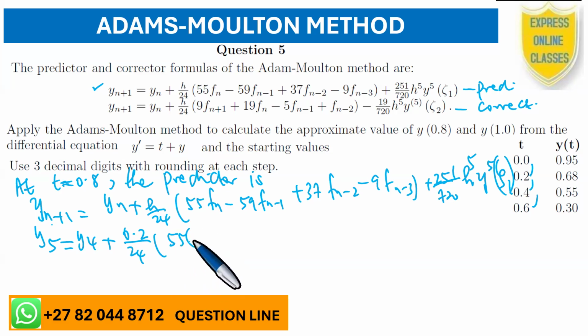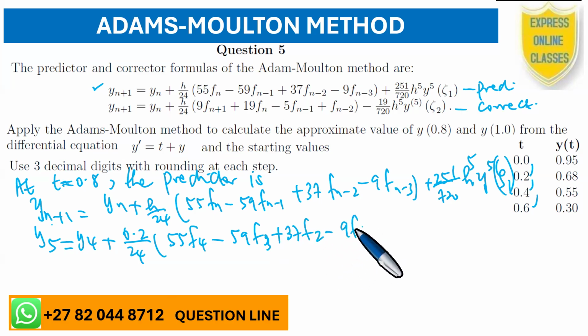And right, you have, for instance, if this one, I want us to write this following formula first, so that everything can be clear. Because if we make n equals 4, 4 plus 1 gives us a 5. So n is 4, it's F4, 59, F3, F2, F1, and so on.